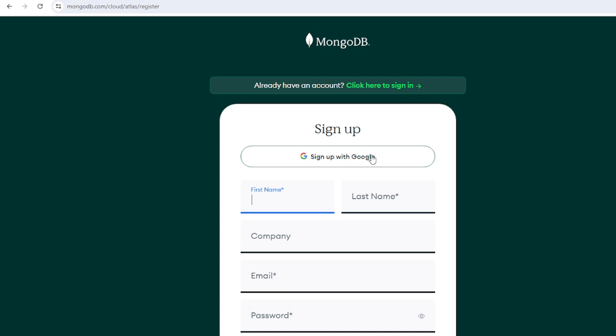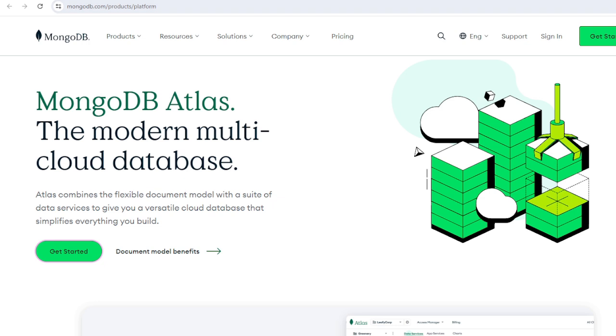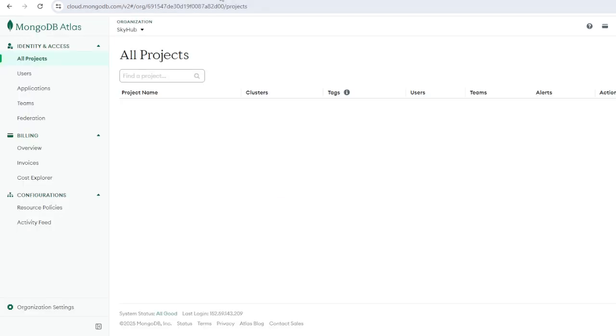Choose free and create your cluster and create deployment. So after creating your cluster, create deployment. Then go and create new project.